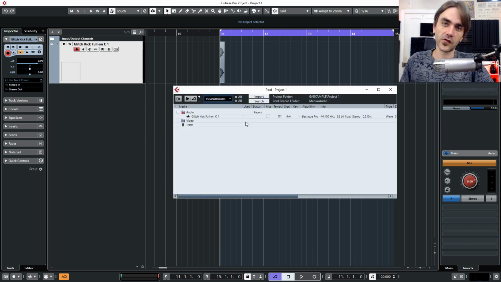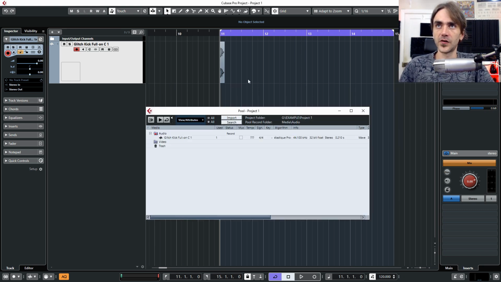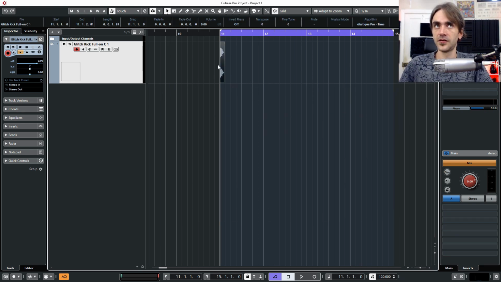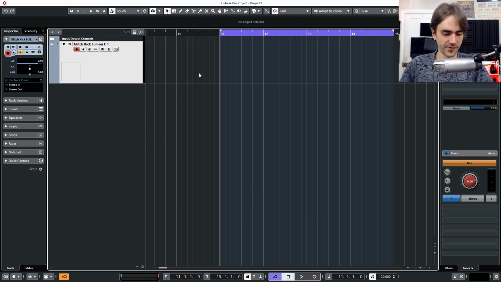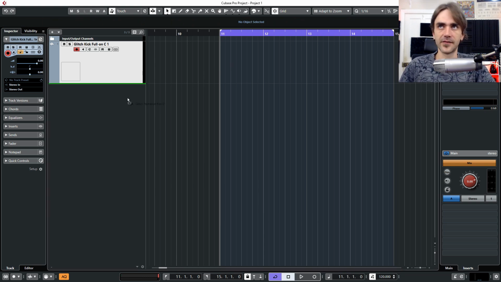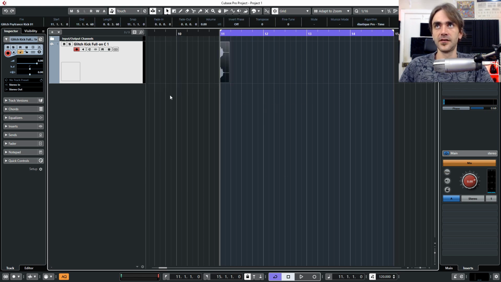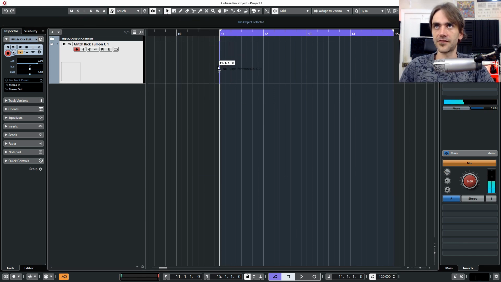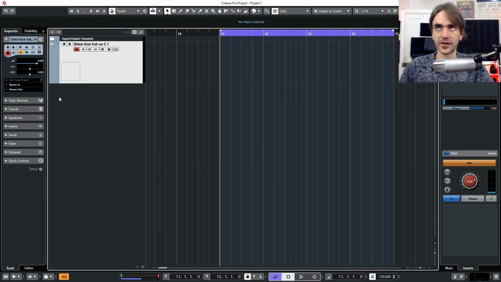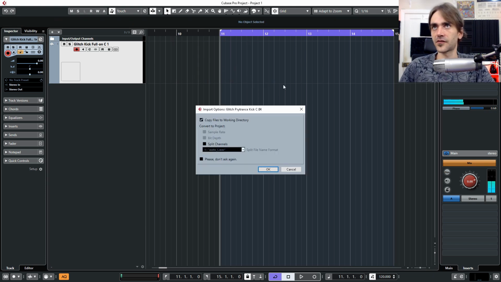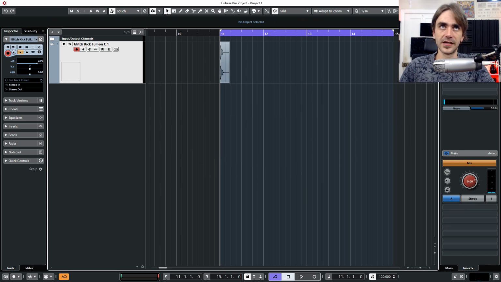The pool is all the media inside the project that's currently being used. So let's say, for example, we delete this audio file and find a different kick drum and drag it in here. Also copy that to the audio folder. We don't want that one. Let's choose a different one. No, we don't want that one. Just for example's sake, I'm throwing a bunch in here.